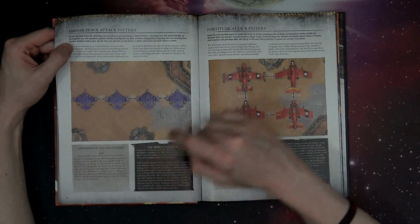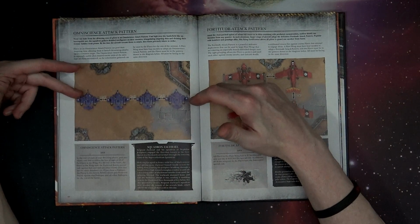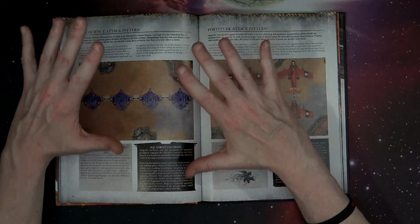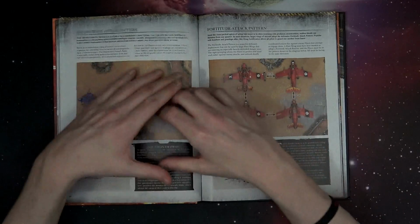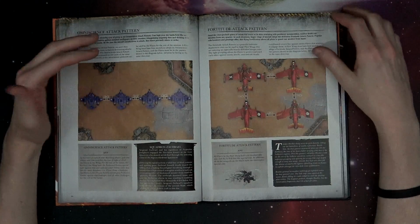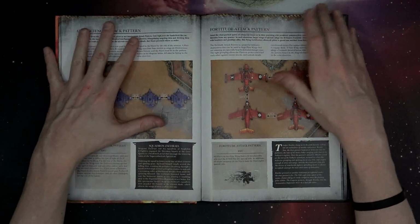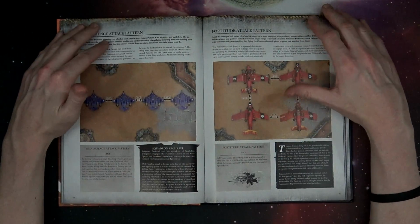And then the omniscience attack pattern is 4 abreast, and this confers preferred enemy for the entire battle. So if you're bringing 4 flyers in, that's really cool. Now, something else I didn't mention, you're like, wow, what are the chances of getting 4 flyers on at once? Well, when you nominate this flyer wing at the beginning, you write it up as normal in your army list, and then boom, these 4 flyers are your flyer wing. You can actually roll for reserves with 1 roll for them. So it makes a lot of reserve mechanics, such as air superiority, really good, because if you're rolling a +1 to getting 4 flyers in one grouping, remember this isn't a detachment, this isn't a formation, this is drawn from your existing army as the prerequisite, and that's all, then this can be very powerful.